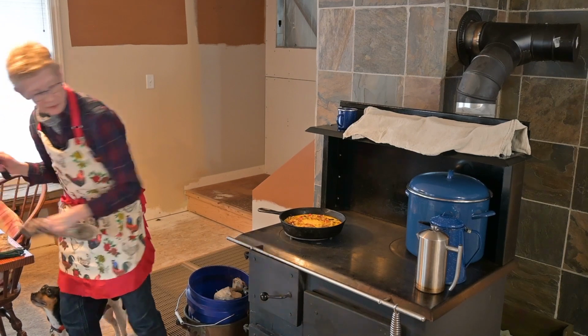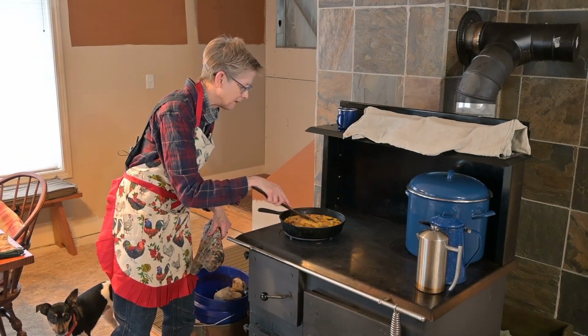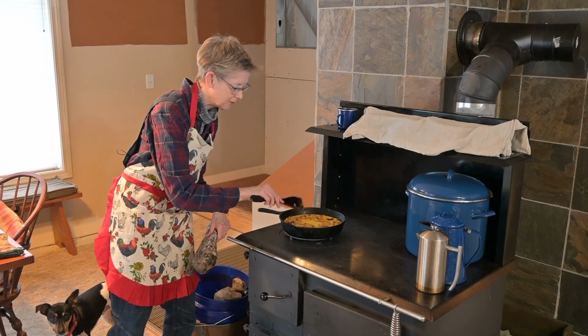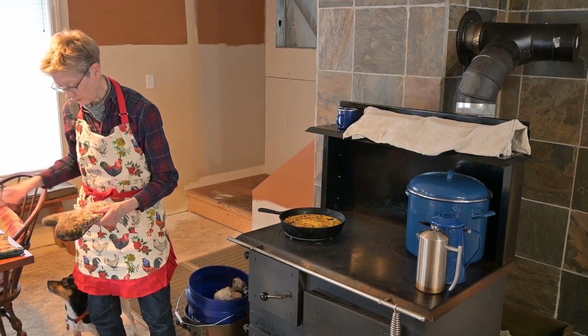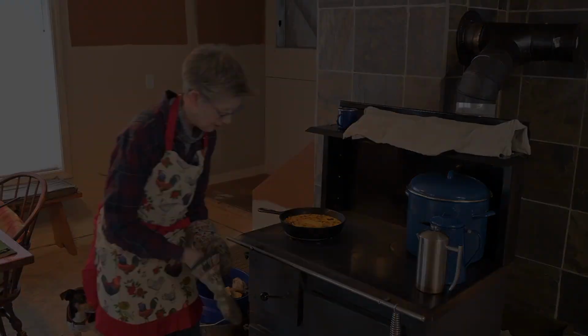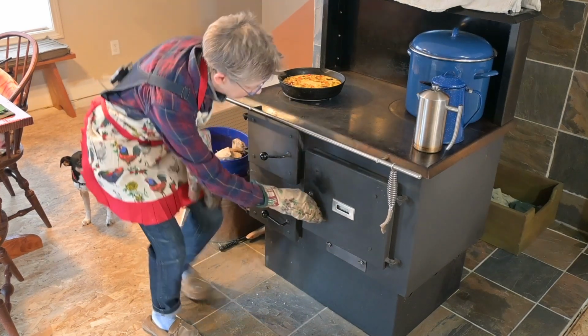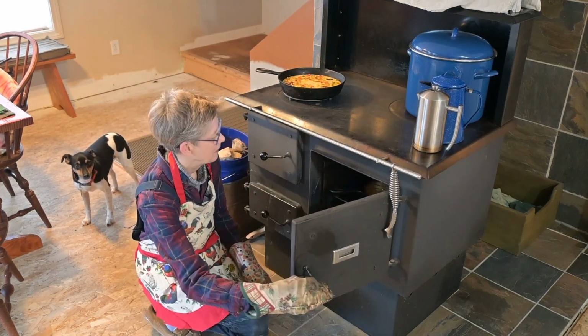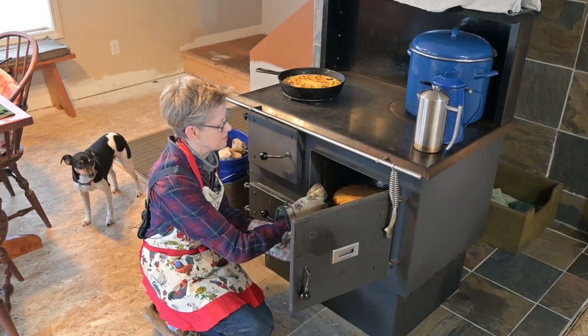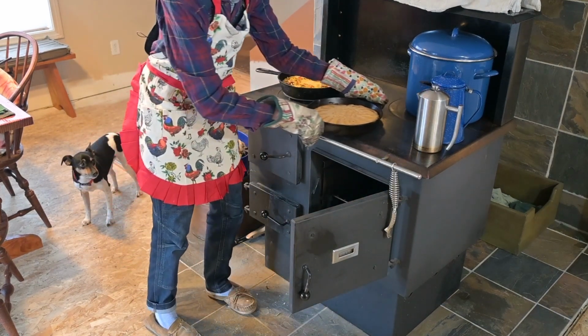And I want to spread that top out like this. I already have my cheese grated, but I won't put that in until these eggs are set. So I'm going to leave the eggs to cook for a little bit. They don't take very long. Okay, I'm going to check my bread and see if it's ready. And it looks ready on top.